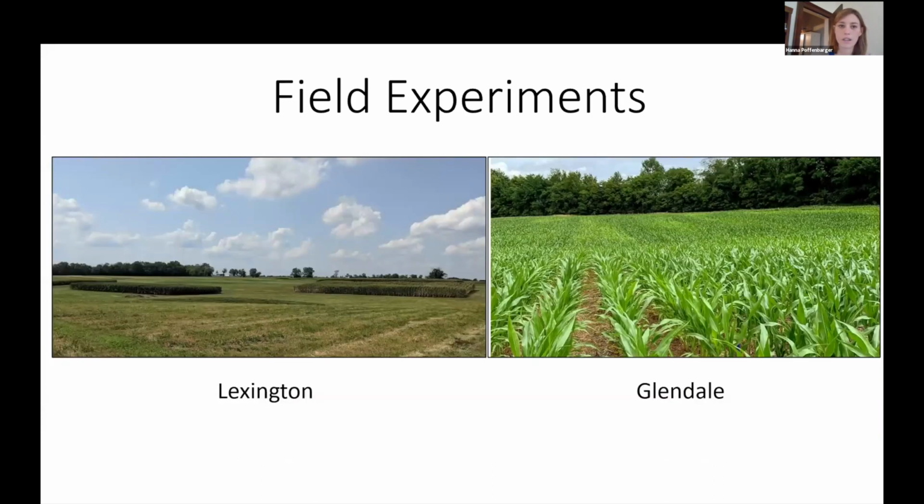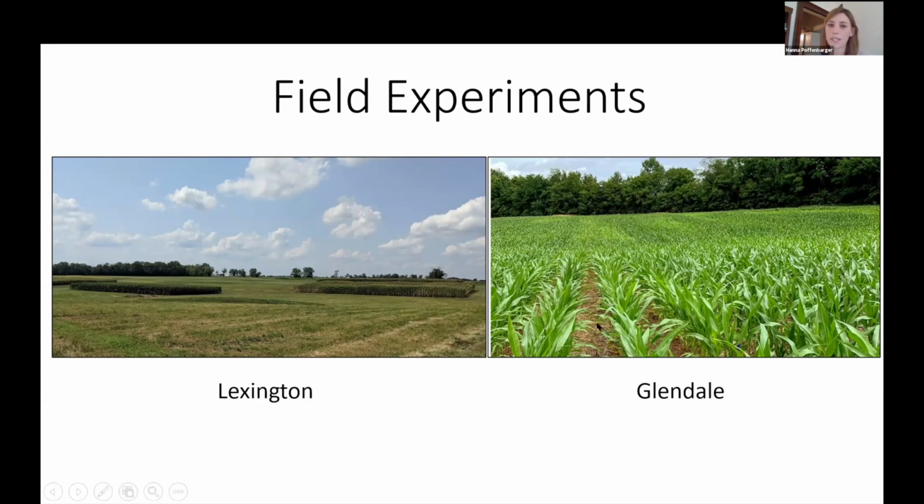And so here's a couple of photos from the studies during corn growth, and you can see in Lexington on that back slope position, the corn was looking more brown. And so right around this time of year, last year, we started to see a lot of stress showing up, a lot of water stress on the back slope.